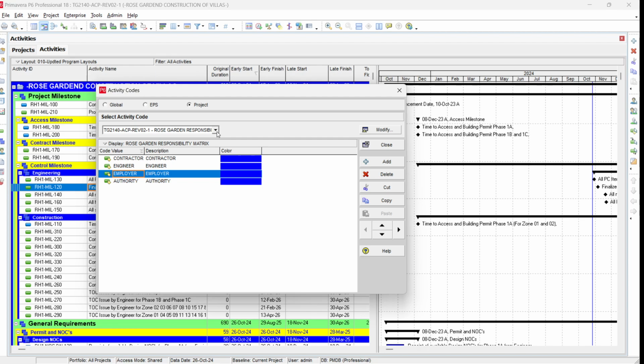To facilitate the employer or other stakeholders like the engineer, authority, or contractor, we make different bars for each stakeholder, so that they can identify their activities easily.